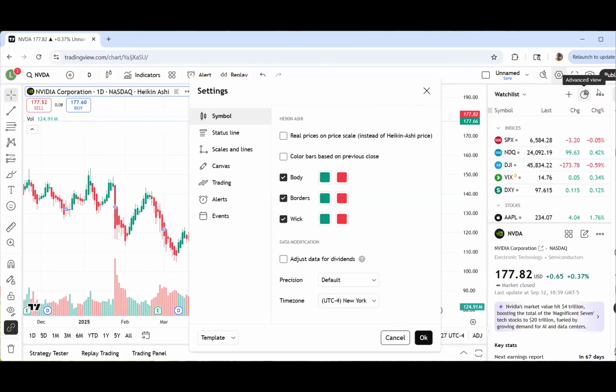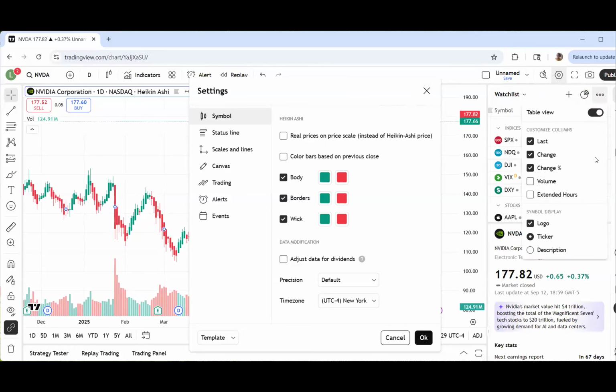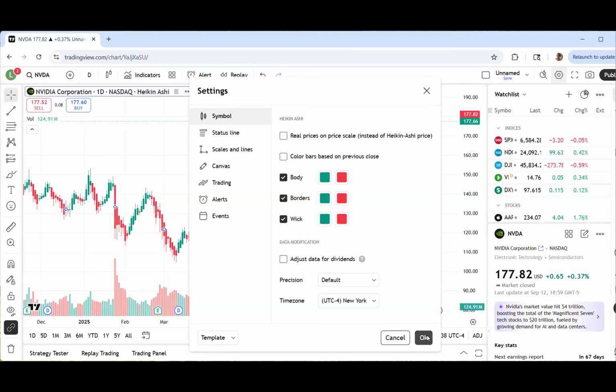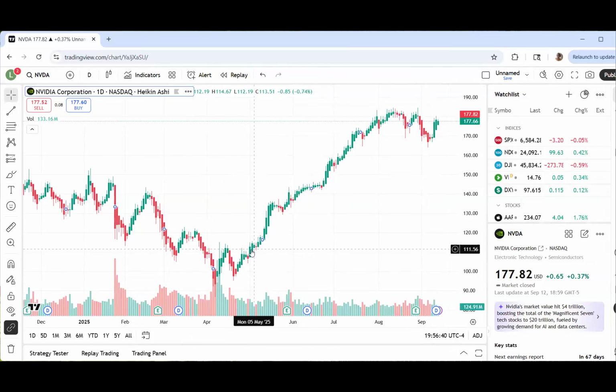Right here? Right here. Yep, okay. Right there. And you see, oh, there we go. Then you click extended hours. So when you click that, look down at the bottom, hit OK real quick. And then you see down there at the bottom where it says UTC. Right here. I can scroll over and my extended trading hours.